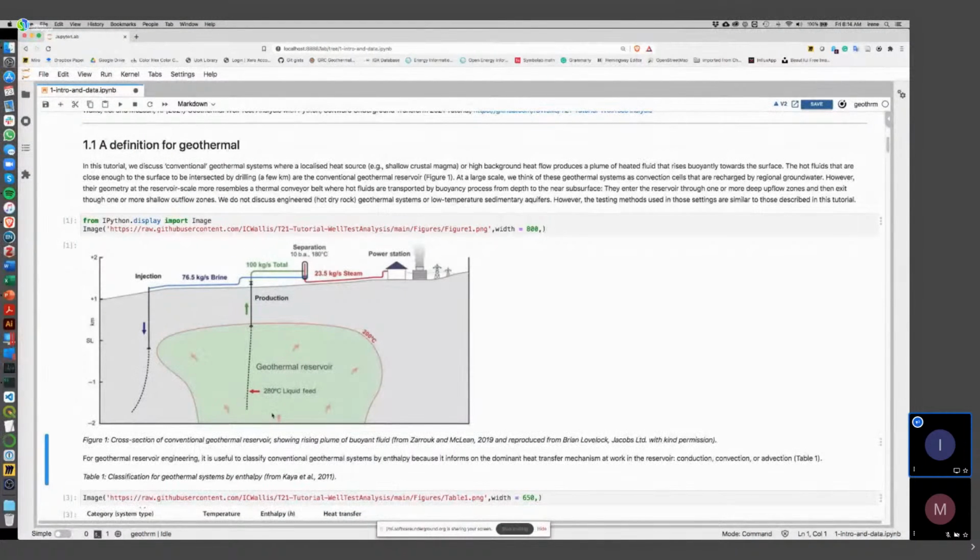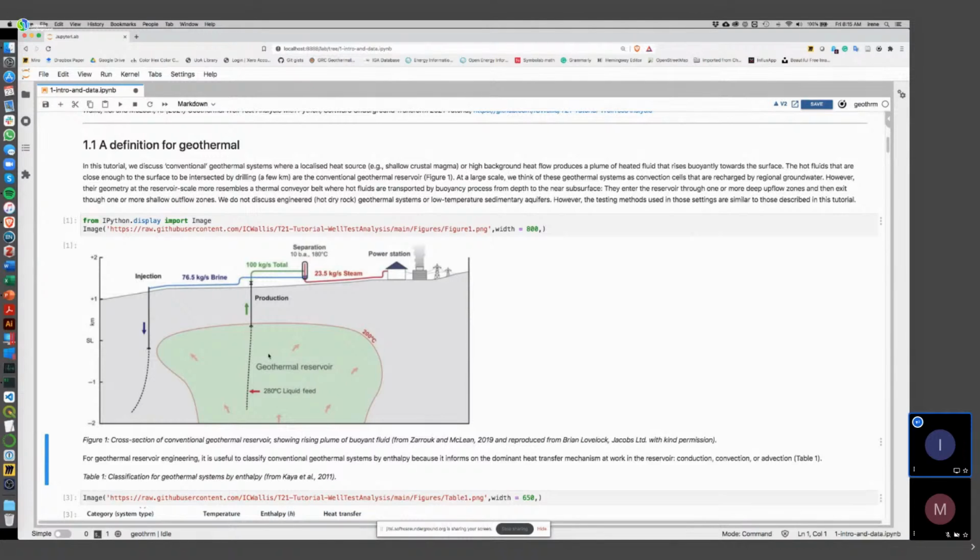If you look at the figure, the part of that heated plume that's close enough to the surface to be reached by drilling is what we refer to as the geothermal reservoir. That's an interesting definition because it depends on the depth of drilling, which is typically down about 3 kilometres.